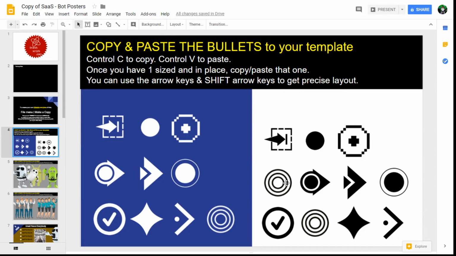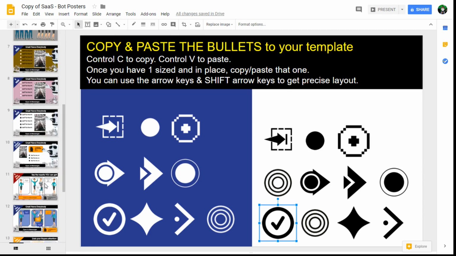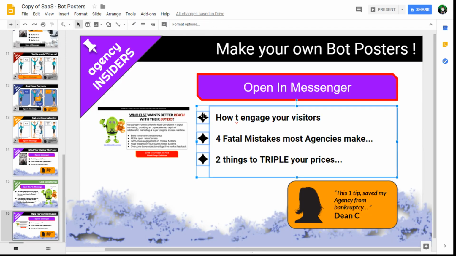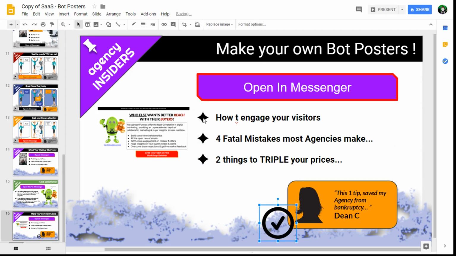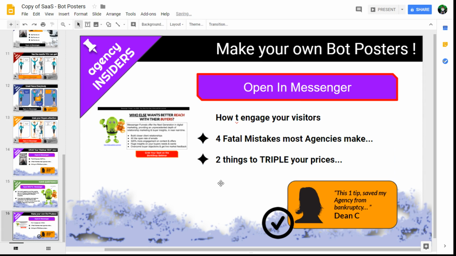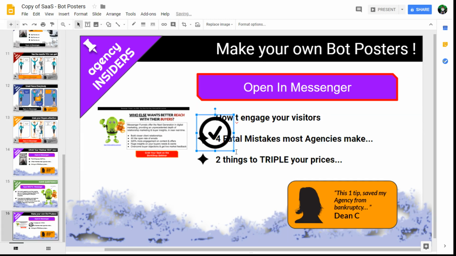So let's say I want this tick box one, so I'm just going to go Control C to copy it into the buffer, or clipboard I should call it, and let me just get rid of that one. Okay, and then let's put that one in the right place. Okay, you see, you get the little red guidelines to show you when it's exactly on a thing. Now that should probably line up with the middle.